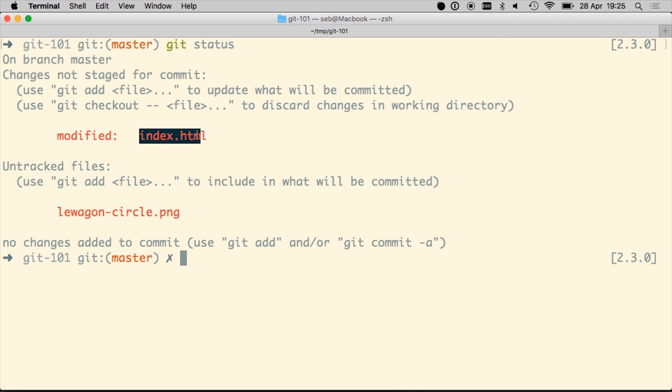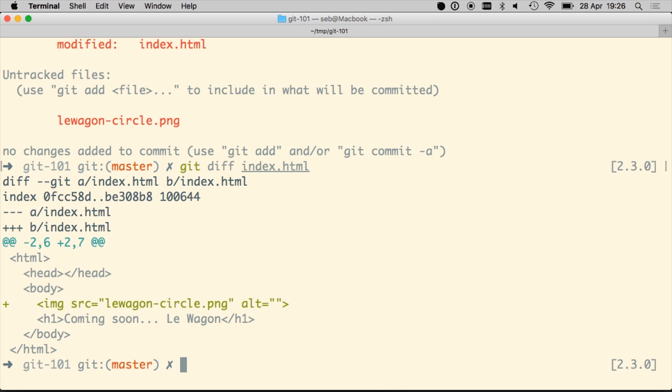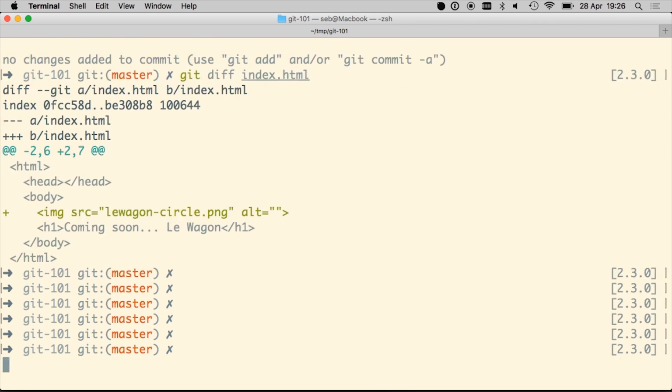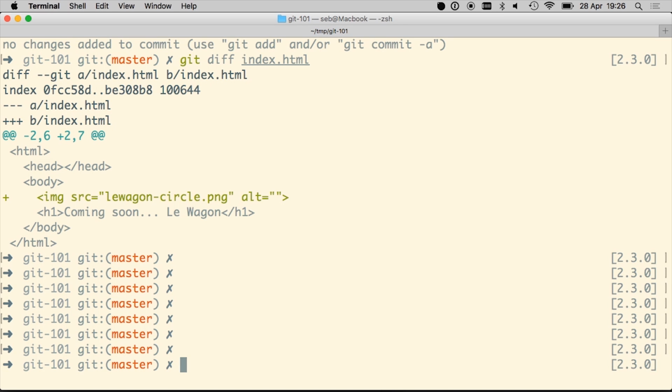And at this point, it could be interesting to know which line changed inside the HTML page. For that, we have a command in Git, which is git diff. You say git diff, and you specify which file you want to diff. And if I run this command, you can see this output, which tells me that there is a new line. So it's the green one here. I don't know if you can see. There's the green line with a plus sign on the left, and it tells me that this is the line inserted since the last commit.